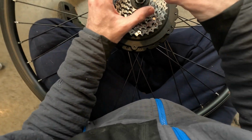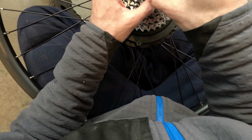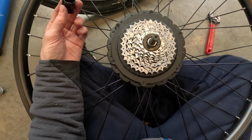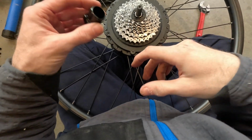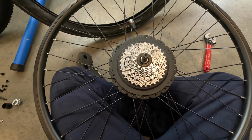Is what I like. So now we've got this terrible cassette tool that came with the motor that doesn't fit over the axle. Like, look at this. These are the kind of problems you might run into here. They give you the cassette tool, but it doesn't quite fit over the axle of this motor. A little bit of an oversight. Thankfully, I've already run into that problem previously, and I even complained about it to Park Tool.